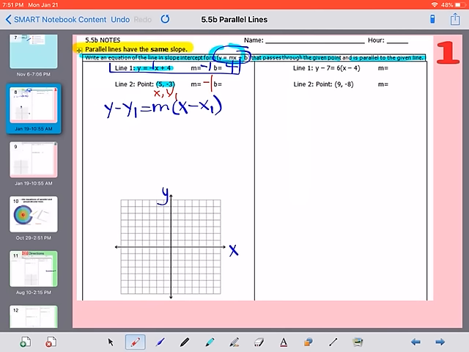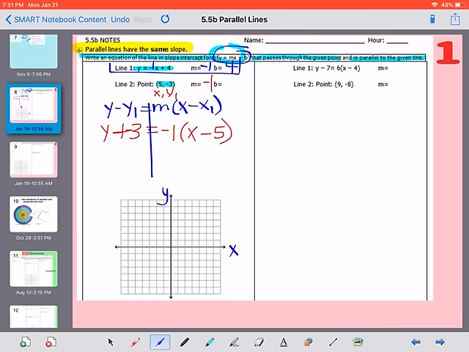So let's plug in what we know. Y minus y1, which is -3. Those two negatives make a positive. Our m, our slope, is -1. And then x minus x1, which is 5. I know our slope as a fraction would be -1/1, but since we're plugging it into an equation, I'm going to leave it as a whole number for now. When I go to graph it, I'll make it a fraction.